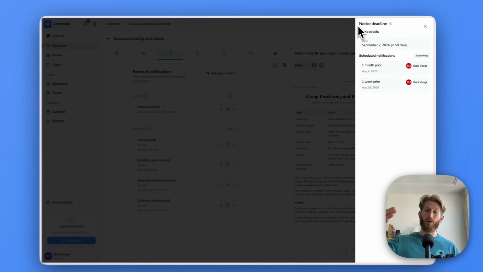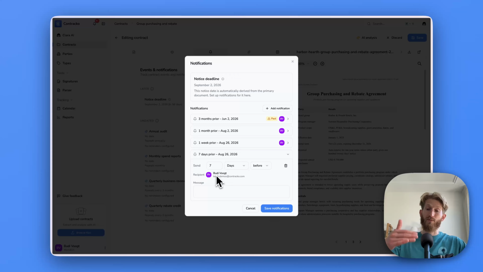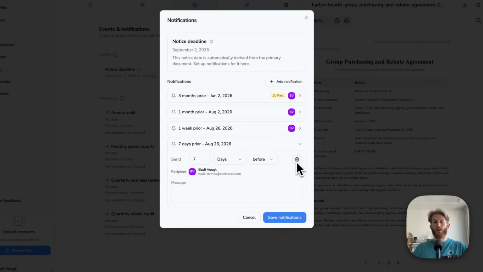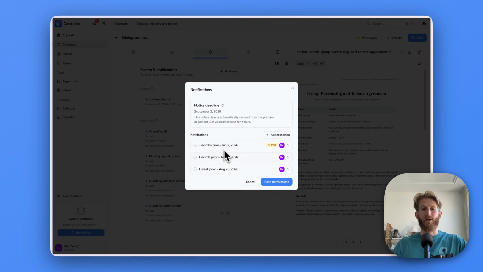It's set up notifications. And what you could do if you were working with a team, actually, is that you could add a notification. I don't have any team members in my account at the moment, but if you had, you could set a recipient. So this might go to your operations manager or your location manager, the manager of that specific hotel. And the way users use this is often by escalating. So you might have a staggered waterfall of notifications, and then that final one might go to someone more senior, basically, who this needs to be escalated to.